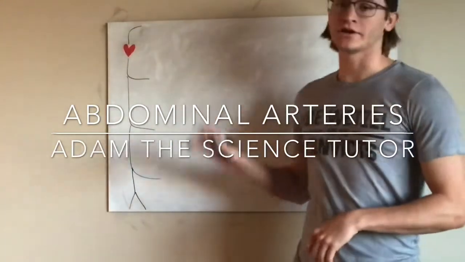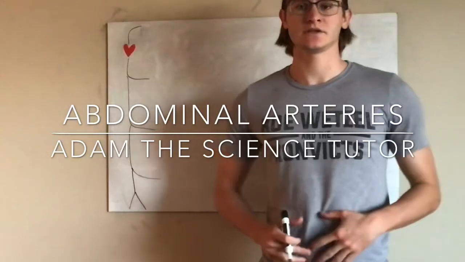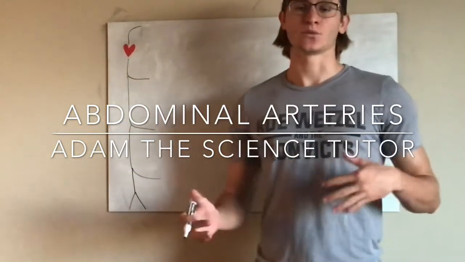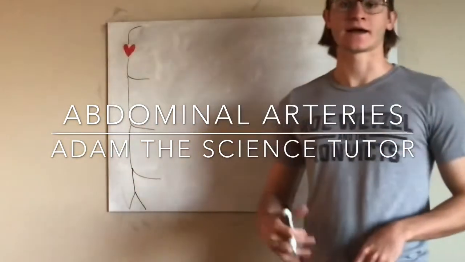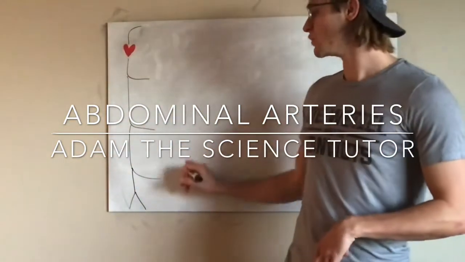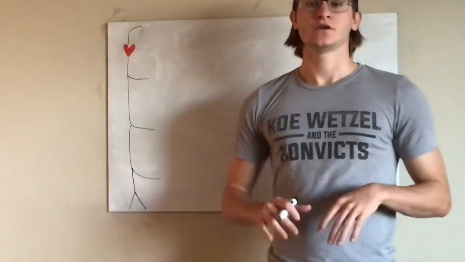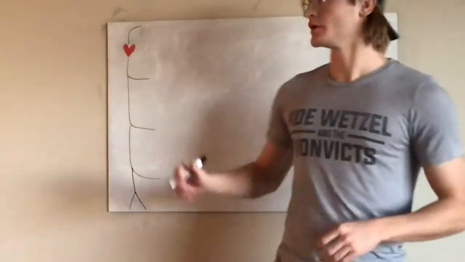Today we're going to be covering the arteries of the abdominal cavity. I'm going to give you guys the anastomosis of the different arteries and what's going where and the different trunks, and how it's easier to recognize what to do. If you guys are able to draw this out comfortably, you'll do phenomenal on your exam.